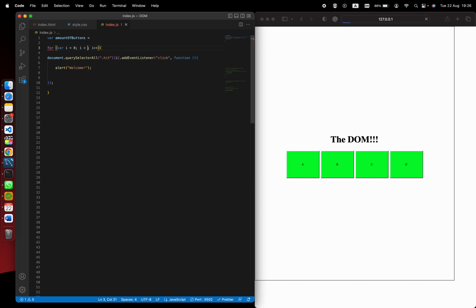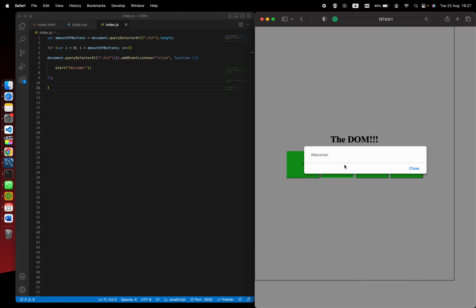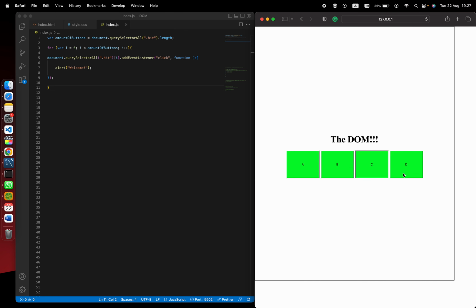Take that, put it here, semicolon at the end. Take this new variable, put it here. So it's now a lot cleaner, if you could say that. And let's run this. Refresh. Welcome, welcome, welcome, and welcome.